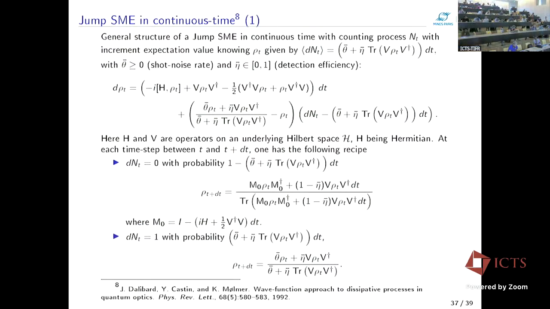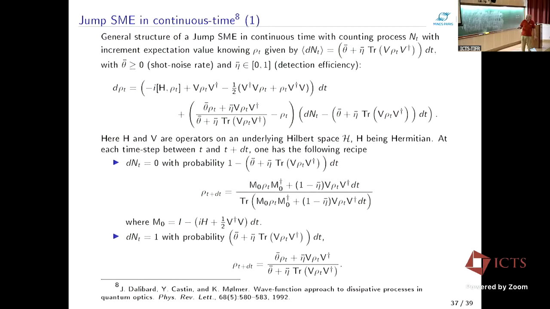You have also the same thing, more or less, with Peter Zoller, it seems. At the same time, they were on this. This kind of Monte Carlo simulation was used to simulate, in fact, the stochastic master equation, to solve the master equation with rho of large dimension. They use, in fact, the wave function simulation, so they do not use this. Theta bar is 0, and eta is 1, and they use Monte Carlo simulation to get some information on what is rho, this large dimensional stochastic master equation. It was for numerical computation.